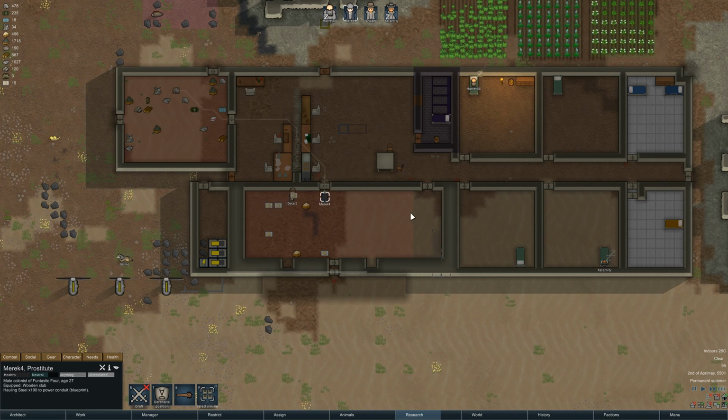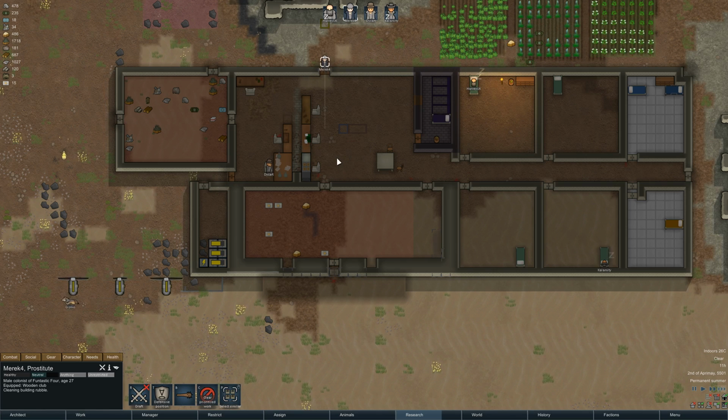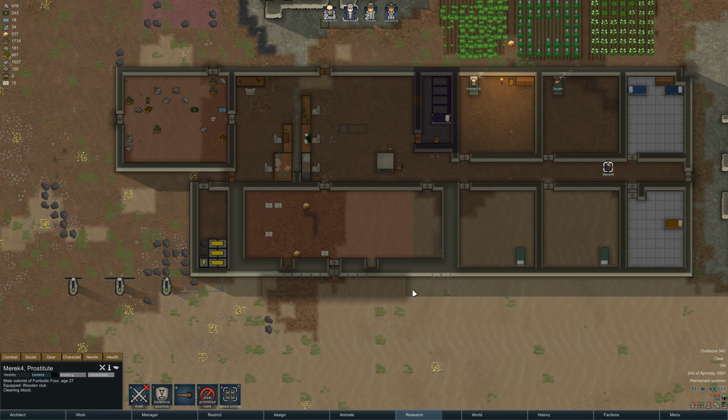All right, Merrick, let's clean this room up. There used to be an add-on that I could just say clean room instead of clean one little piece of the room, but I don't remember what it was called. That's all right though. Alright, Calamity, what are you up to? Digging. Good.